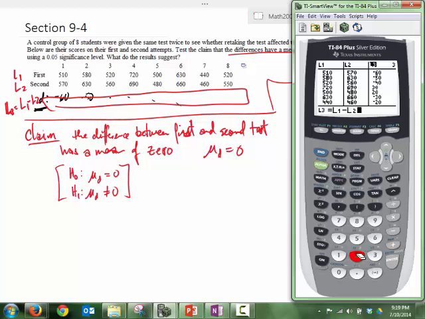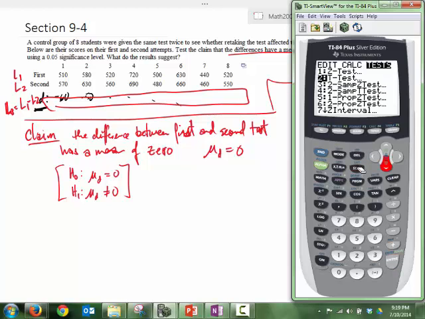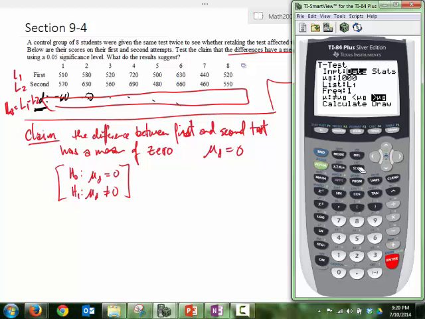Okay, so once we get here, this problem becomes a problem back in Chapter 8. This problem becomes a one sample problem because we've combined the 2 samples into 1 sample, and now it's just a regular t-test. So that's exactly what we're going to do. After you've populated your list with the correct differences, you would go to Stat, Test, and do the t-test. We have the data in L3, so you just have to remember that the data is in L3.